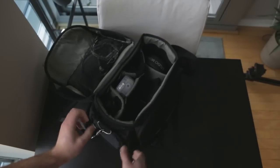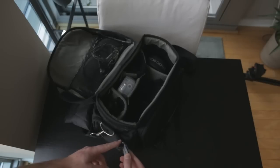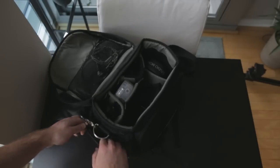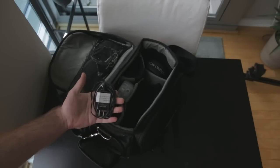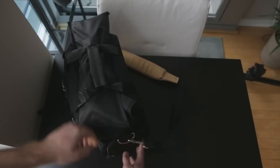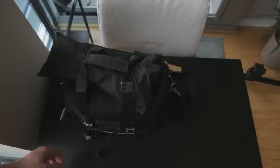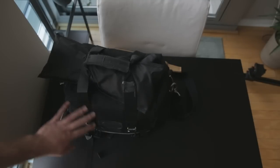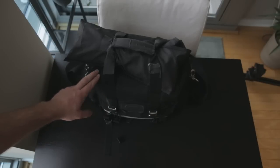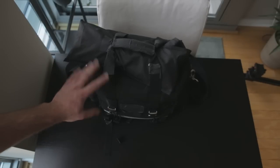Switching over to the side — I'm always opening the wrong end of these bags, so I like to attach something to one end so I can tell which side is which. This is just a little tiny padlock attached to this side so I know it's the H4N cable side. On the other side I don't keep anything — that's empty right now. So that's the entire bag. You can get these bags for a decent price — I'll put a link to everything in the show notes. I like to have one dedicated bag for audio; it can be difficult when you have camera, lenses, cards, audio, and grip all together, so I separate it all.